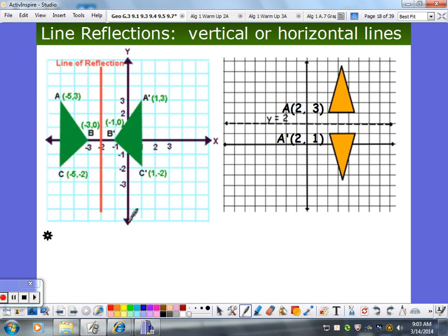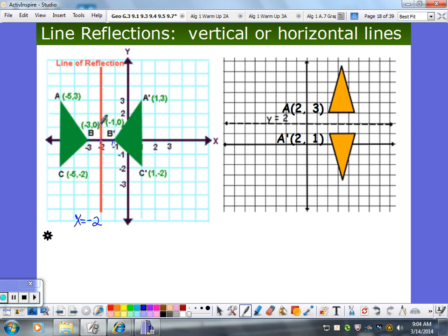Okay. Now, vertical or horizontal lines, it's a little bit hard to come up with a rule for them. This one I do count boxes, as much as I hate how many boxes. So if I have a line of reflection here, what's the equation of this line? X equals -2. So here's my pre-image, and I want to reflect it over there. So it's going to be equally distant from that line of reflection. So if I look at B and I can see that it's one away, then this one is going to be one away in the opposite direction.